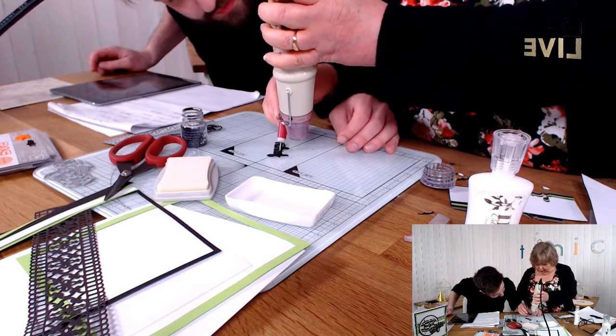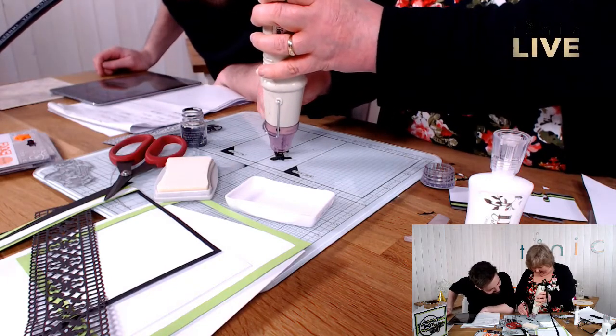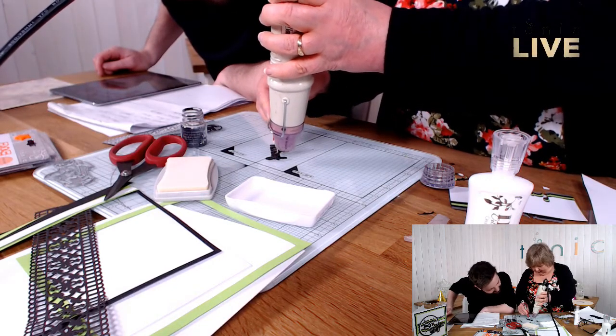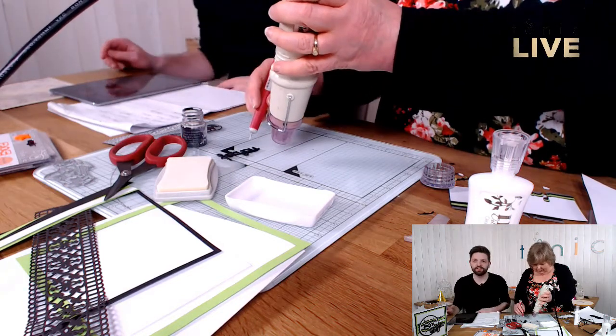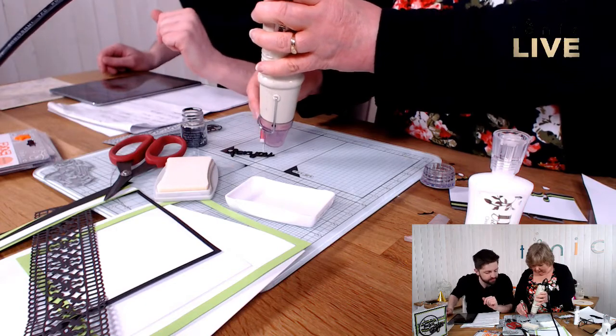And you can watch your fingers. Yeah, sorry. You'll burn them. I know. You can see it melting? Yeah. I wish I could hold it up for you to see it melting. We'll try and get to the camera, to do a closer shot. There we are.